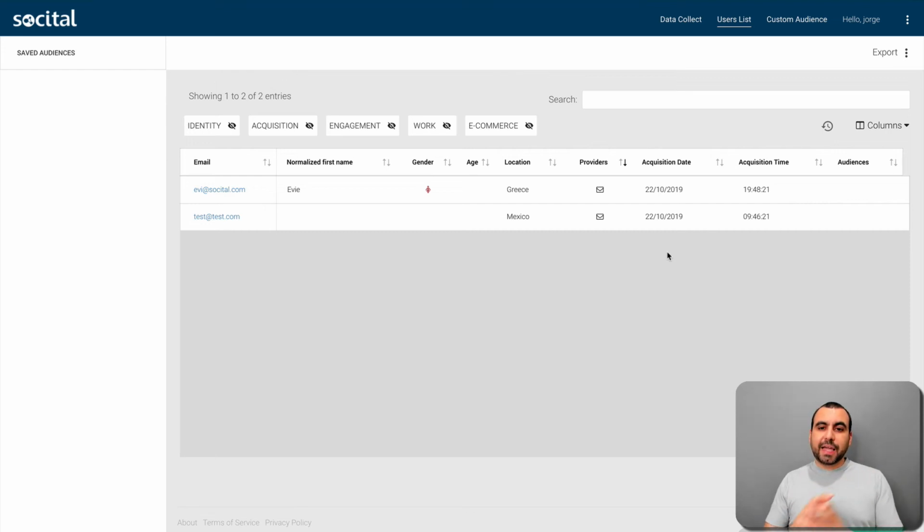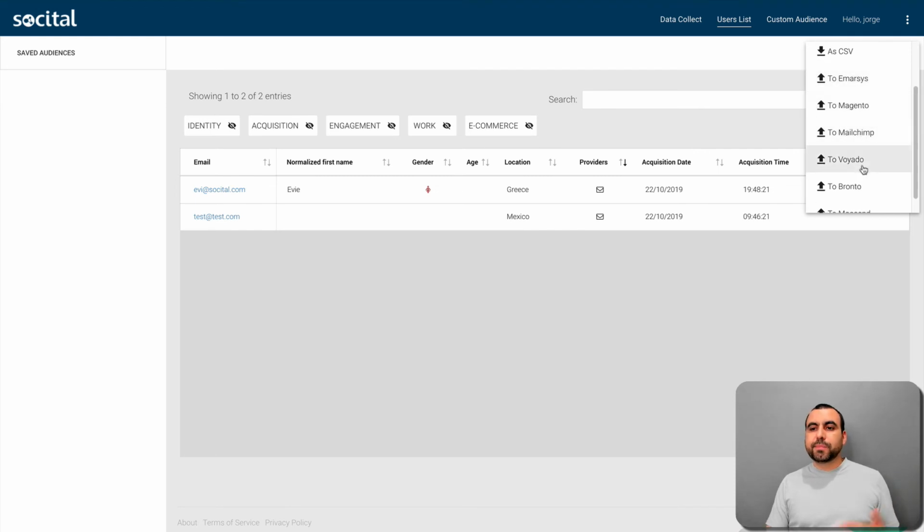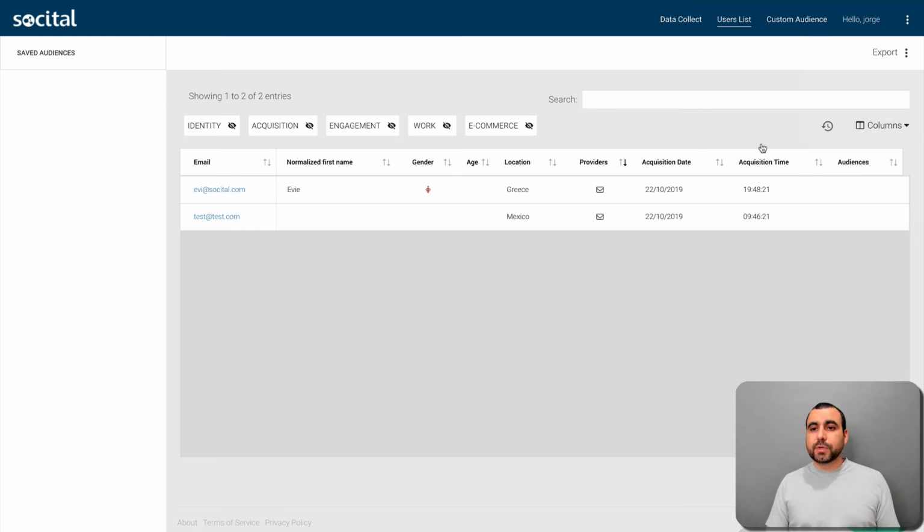It's going to let you grab the emails for certain campaigns. So if you want to send a campaign just to women, you select women. Or a certain age. Say you're going to show a 40% discount sale for something really cool for teens. You select that age range, and you're going to use that. You can export it right here. Like I said, you can use CSV, which you can use in any place that you want, or you can use the other ones like Magento, MailChimp, and all those ones.